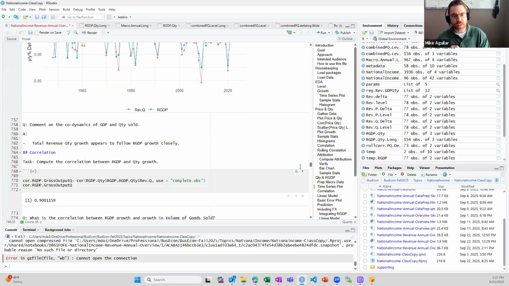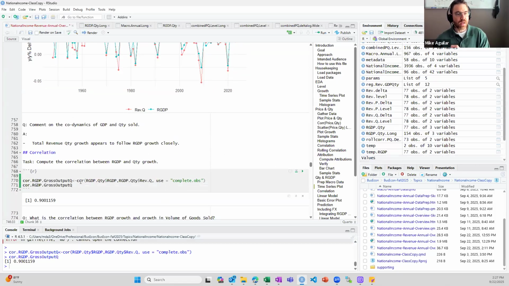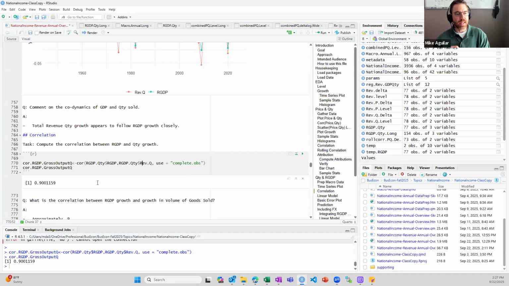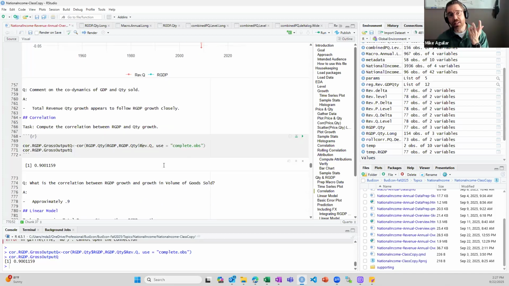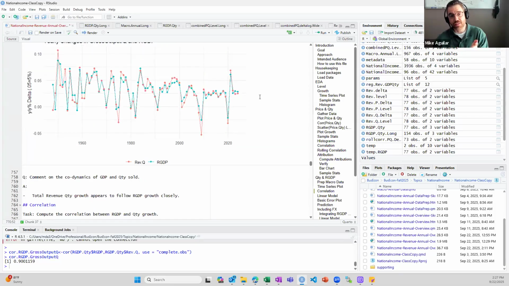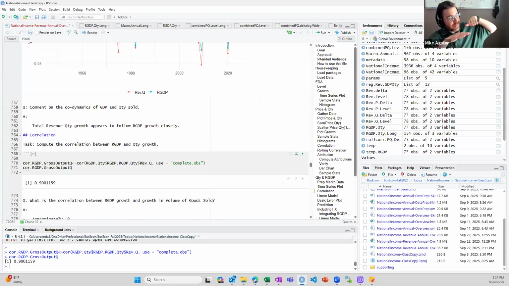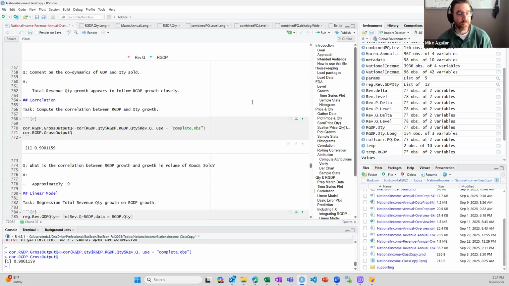All right, so let's use that to our advantage. Let's compute the correlation between those two. Use the core command, COR, on the revenues and the real GDP, and it's 0.9. Huge, right? I mean, that's exactly what you would expect by looking at something like this, and that's on the deltas, and that's not even on the trending levels that we talked about in other exercises. So this is a really great fit for us.